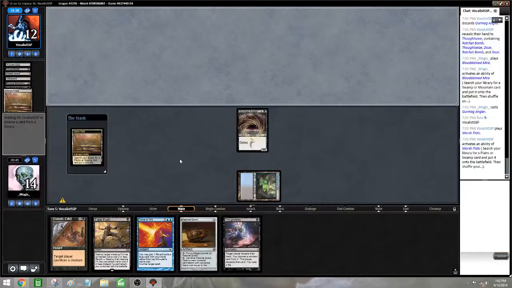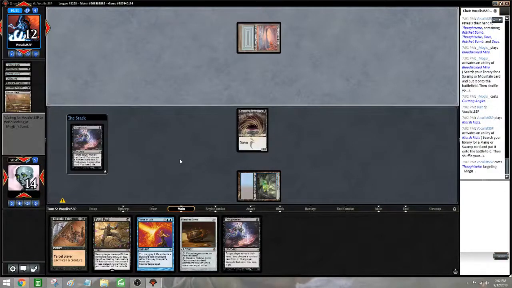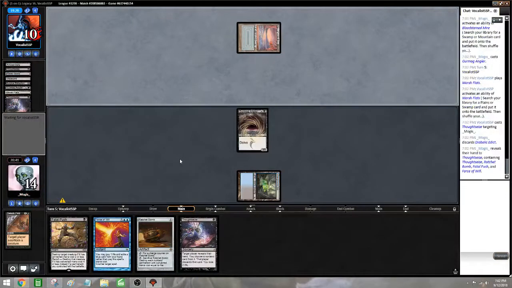So they have a Thoughtseize. They do get to Thoughtseize us, and they do have a couple Dazes in their hand. I mean, if I was them, I don't think I'm even casting that Thoughtseize because now this Gurmag Angler is a 2-turn clock.